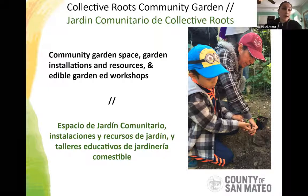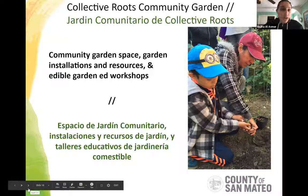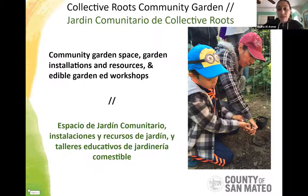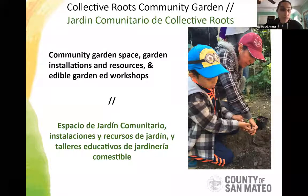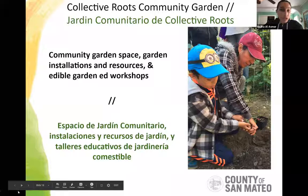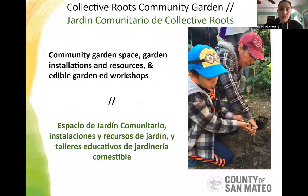We also have other programs for healthy food access beyond growing your own food. We have a program called Veggie Rx, where we teach community members how to use their produce and maximize its nutritional value — including the importance of shopping at farmers markets. We also have farmers markets: our traditional one in East Palo Alto and Richmond, plus mobile farmers markets that are essentially taco trucks full of farmers market produce, running routes in the South Bay and East Bay.